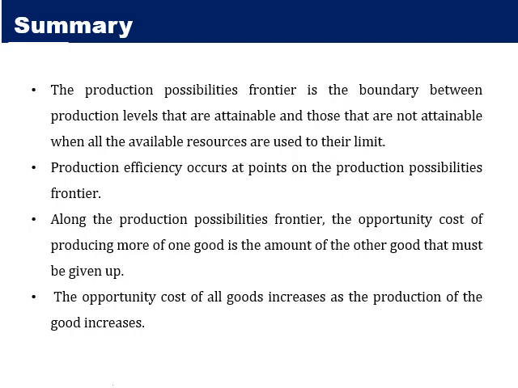Then production efficiency occurs at points on the PPF itself. And third, along the PPF, the opportunity cost of producing more of one good is the amount of the other good that must be given up or sacrificed. And finally, we have an increasing opportunity cost. So the opportunity cost of all goods increases as the production of the good increases.